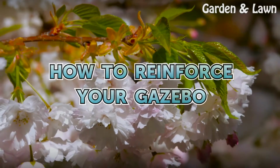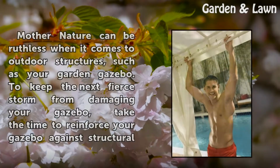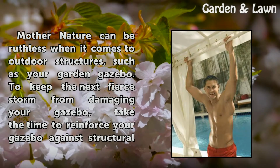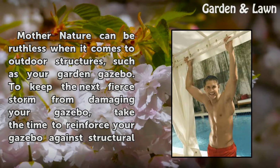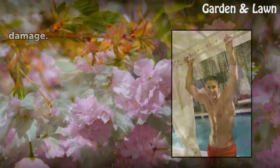How to reinforce your gazebo. Mother Nature can be ruthless when it comes to outdoor structures, such as your garden gazebo. To keep the next fierce storm from damaging your gazebo, take the time to reinforce your gazebo against structural damage.